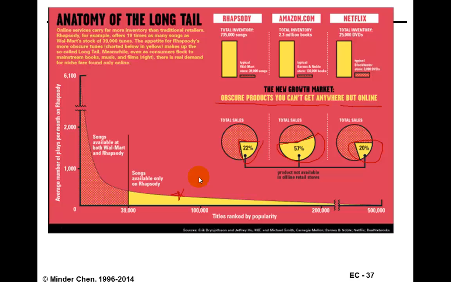This represents a dramatic change in the e-tailing marketplace. You need to think about what you want to carry and how many items — if you can afford it, you probably want to carry as many items as possible. If you're a small entrant to the marketplace, you may want to consider a niche online market, such as only carrying documentaries, so you can still have a long tail without spending too much money upfront. I strongly encourage you to read Chris Anderson's article in Wired magazine on the long tail. See you next time, thank you.